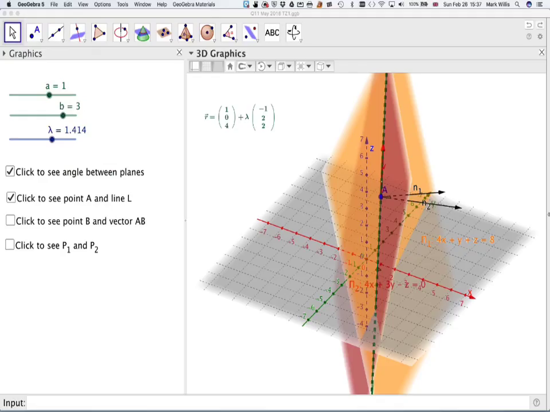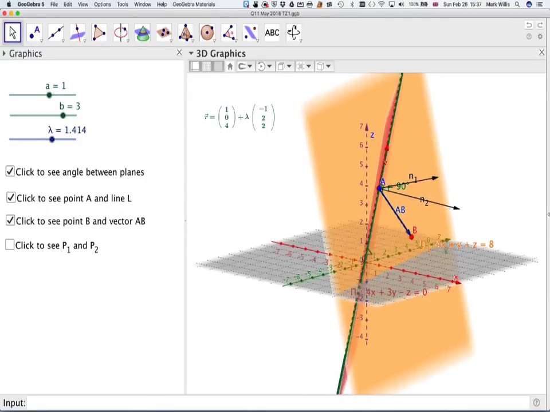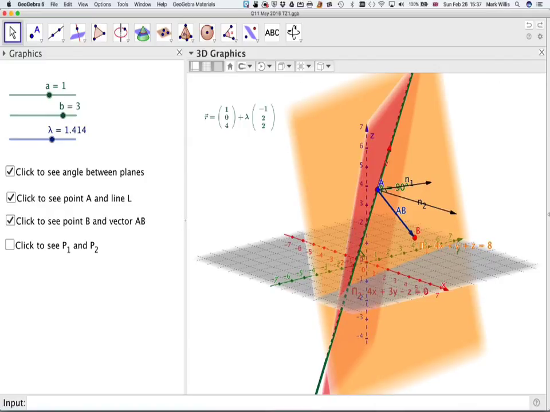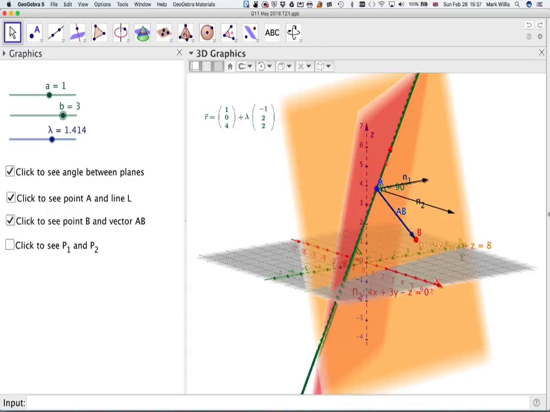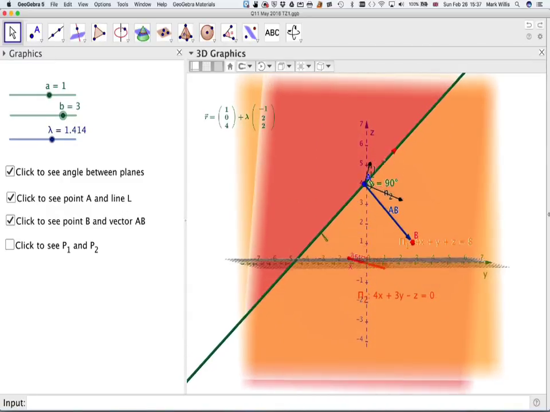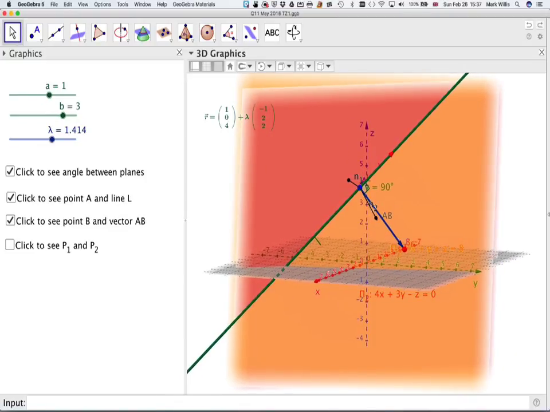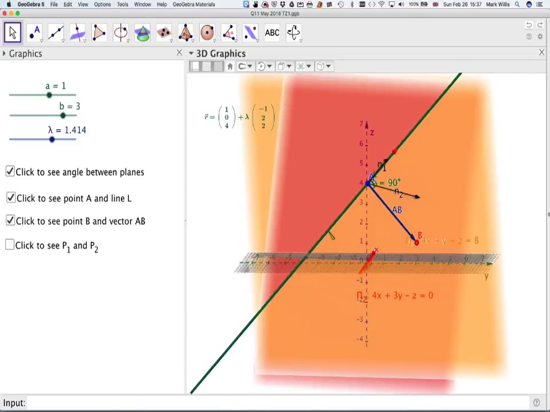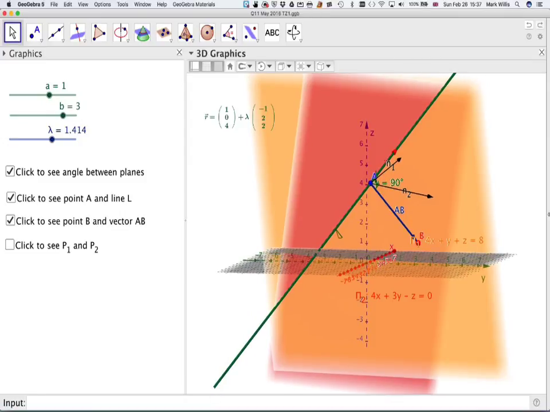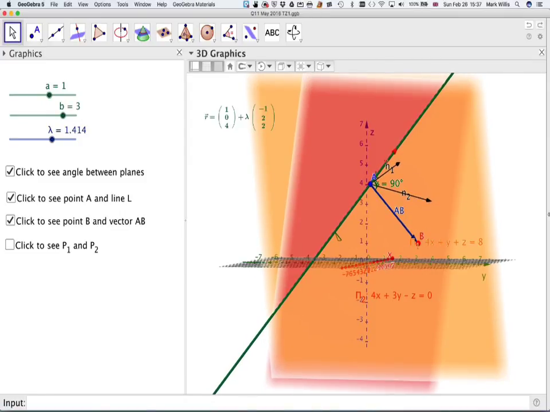So we go over to here, and I'll click here. Okay, now what I can see now is my point B. I could move the sliders a little bit, and you can see that will change the angle. I wanted the angle between AB and the line to be 90 degrees. You can see it from that there. Okay, you see here that the angle here is 90 degrees, which is what was required.